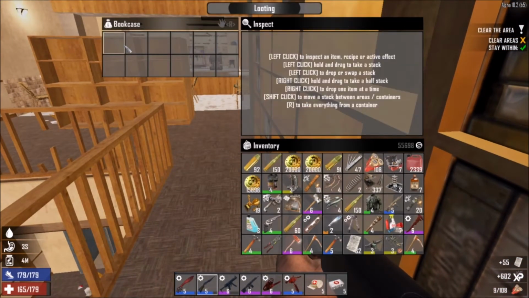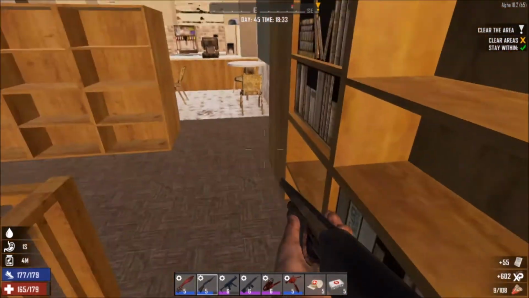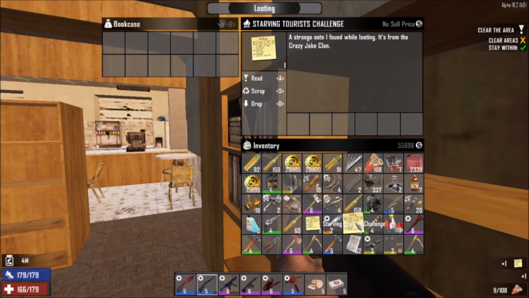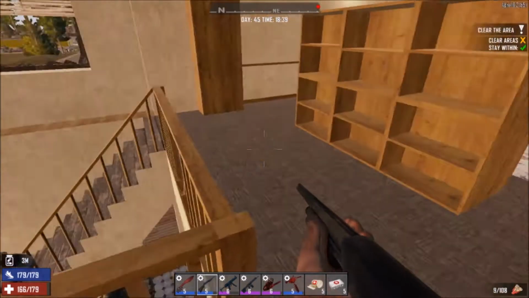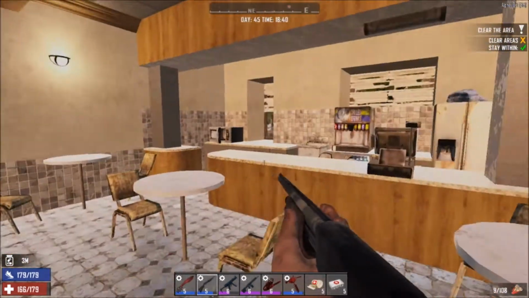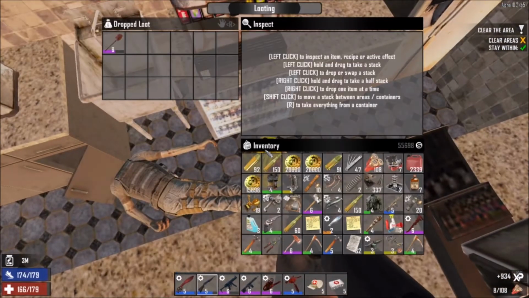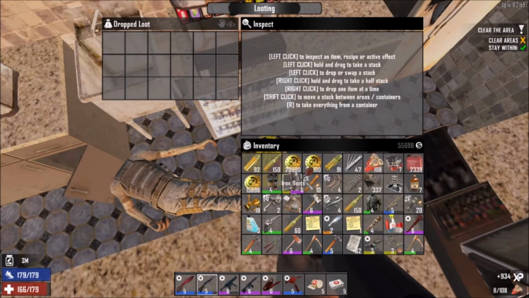Ooh. Read that. Thought I read that already. Oh, tempered blade one, and it's probably what I did. Lumberjack and... Oh, I haven't seen that one before. What's this quest? Starving Tourist Challenge. I'm not reading any quests till I get home. Took his fucking head right off. What is that? Steel?